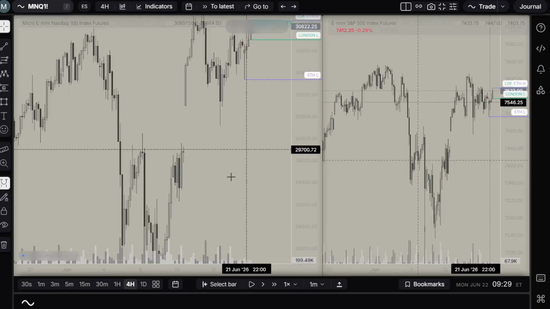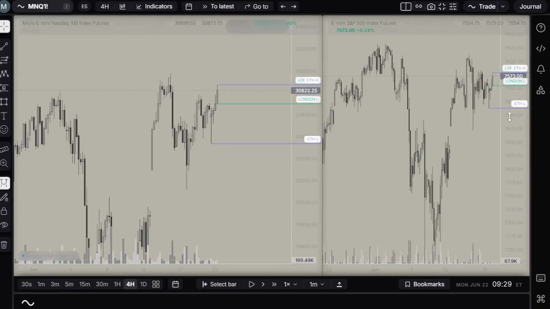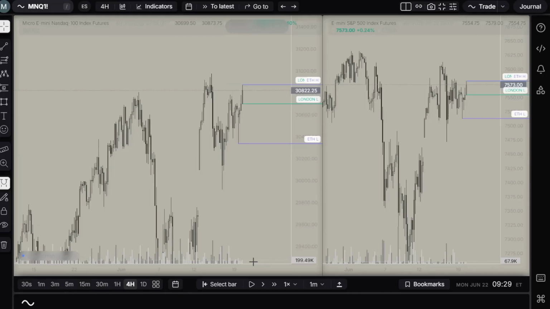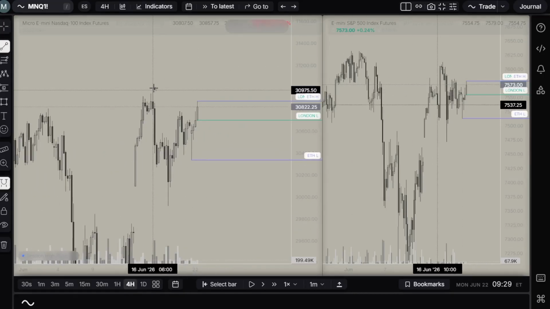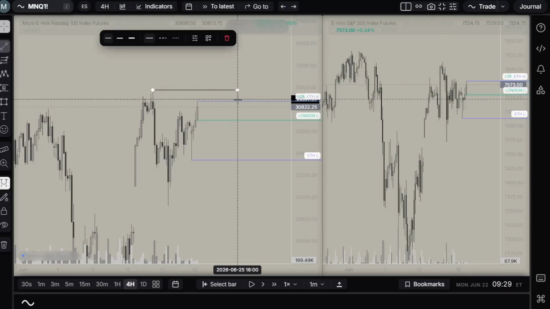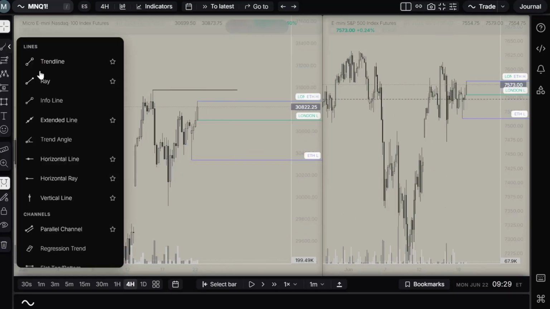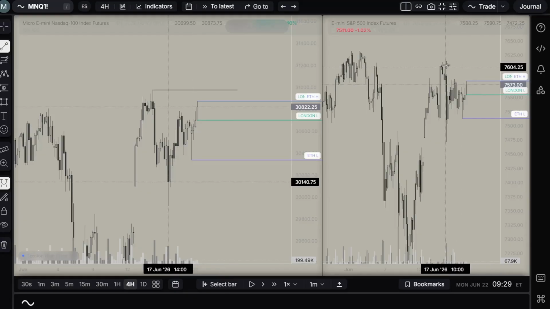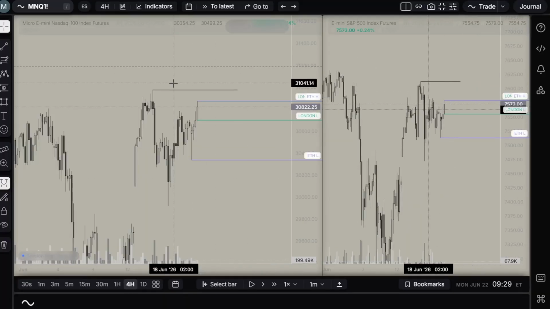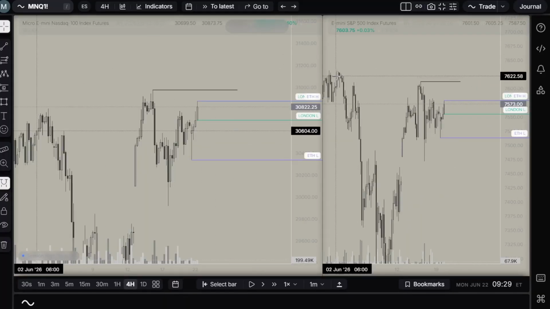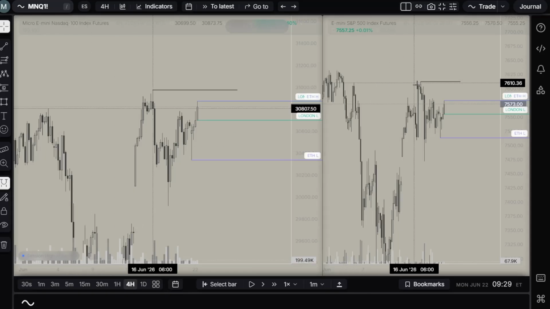So once again, I would be very bullish towards these highs. I mean, these are the all-time highs. Why would I not be bullish towards these highs? And we're clearly in bullish market structure. So I'd be very bullish to these highs. These highs are SMT'd on ES. But if I want us to be bullish, we're gonna have to go take out these highs. So it is what it is, man.